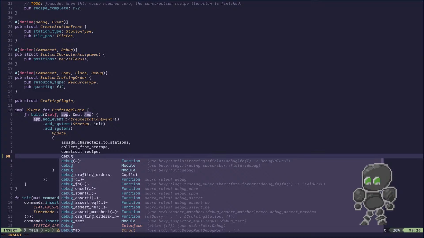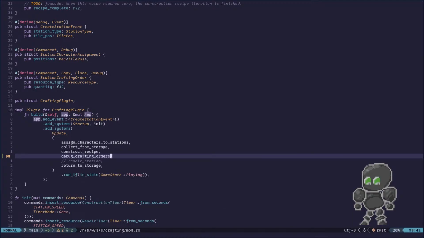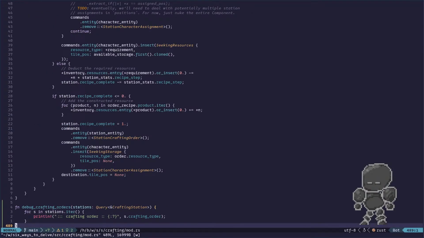But yeah, Copilot gets things right about 30 to 40% of the time, or sometimes it just gives you a clue as to what else is going on, even if it's wrong. Oh, you meant the character AI? Well, I don't know if there is any. I mean, he's pretty dumb. I don't know. You're probably right. I mean, he mostly just works his way through all the priorities. But yeah, there's also character AI of a sort.